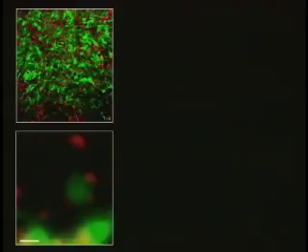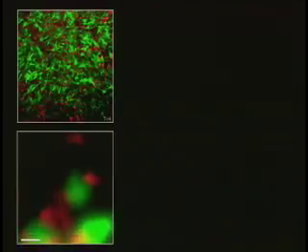Now, why am I showing you this? I'm showing you this because for the first time, we now have the ability to inject these compounds and rapidly in different tumor models actually start to interrogate how in vivo, how these macrophages behave, what their kinetics are, how they interact with tumor cells, whether they phagocytose tumor cells, and so on.